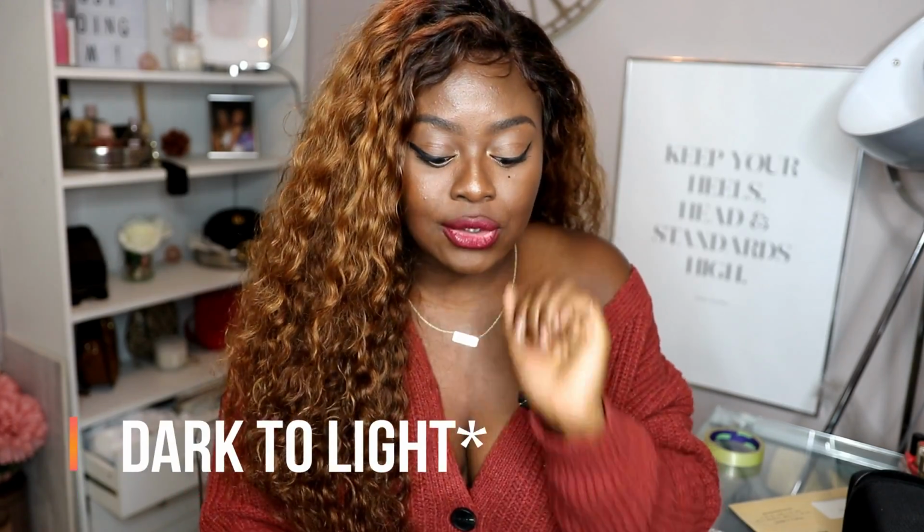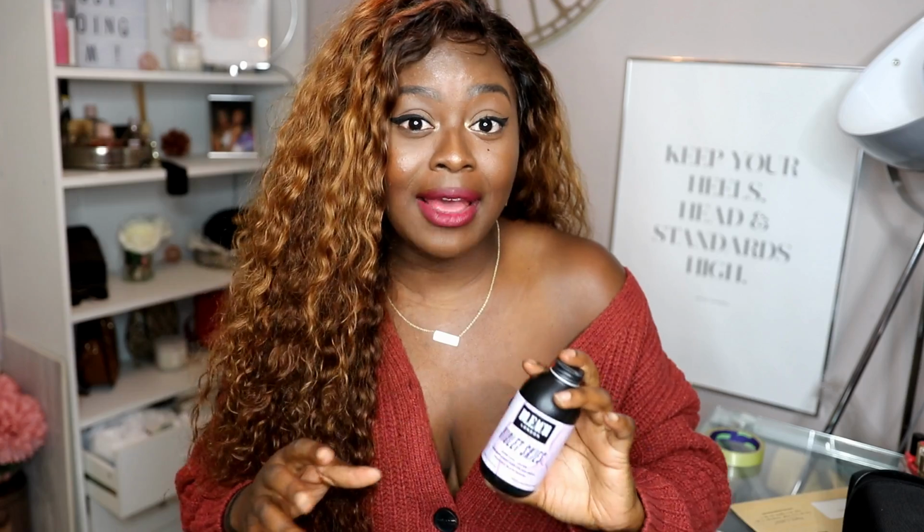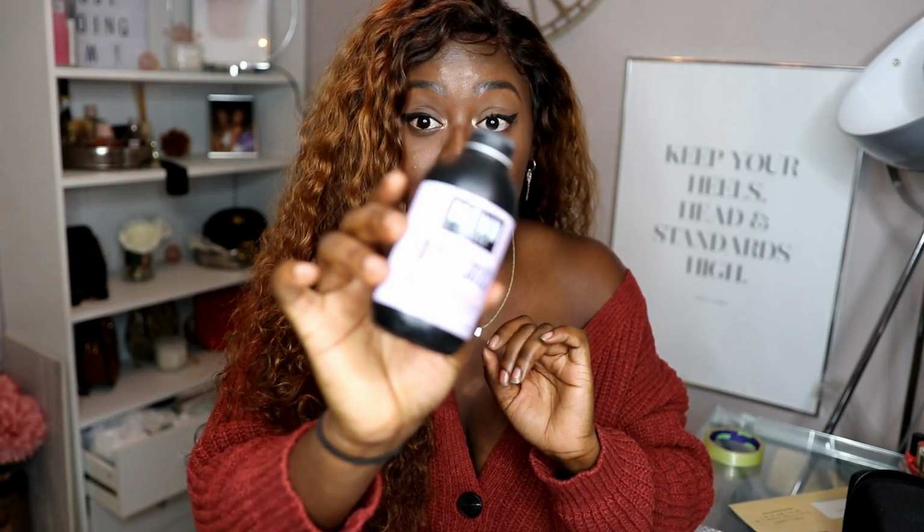The most important thing I would say is toning afterwards, because bleaching your hair, you will expose a lot of warmth. There'll be red, there'll be ginger, there'll be yellow. All these things will be exposed as the hair gets from light to dark. So to cancel it out so you don't have like bright orange hair, it's best to use a purple toner.